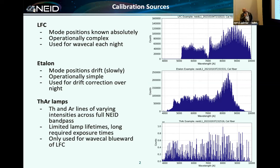We have a Menlo laser frequency comb that covers the bandpass shown on the upper right. It goes down to about 5,200 angstroms, plus or minus 100 angstroms on any given night. We have an etalon, which is illuminated by an NKT SuperK Extreme supercontinuum laser that is much more stable over short time scales. But we have a problem there that we'll show later, where we burn through supercontinuum lasers about one per year. It's a very expensive spare part. And every time they come back from NKT, they are different. So that's interesting. And then we have thorium argon lamps.